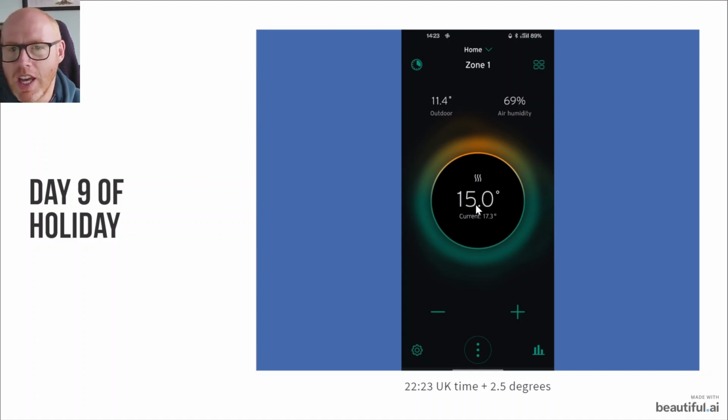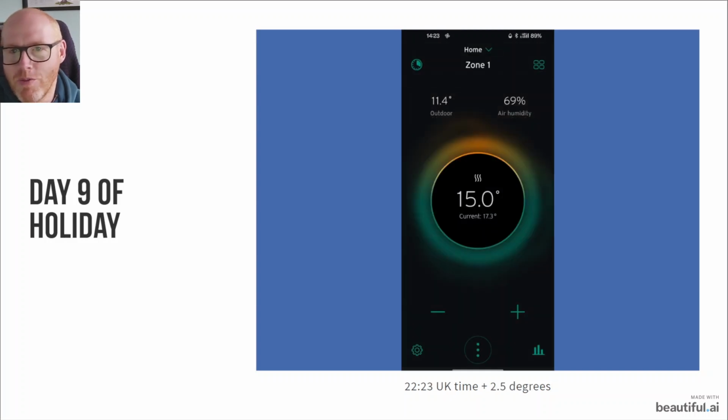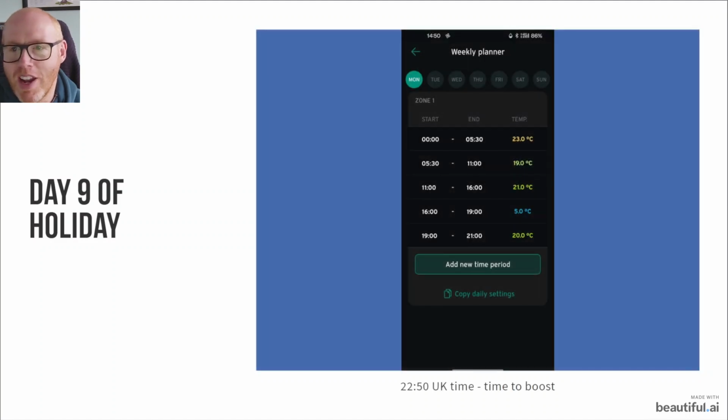As you can see at the moment, it's in a setback period and I have my setback at 15 degrees to make it comfortable to sleep. So normal schedule, nothing adjusted. At this point, I thought about it a bit more and I thought, by the time we get home, I don't think it's going to be fully up to comfortable temperature. 17 degrees, that's okay. That's not too bad. It's livable. But we were in a warm place and we didn't want to come back to a cold home. So I decided to give it a little bit of a boost.